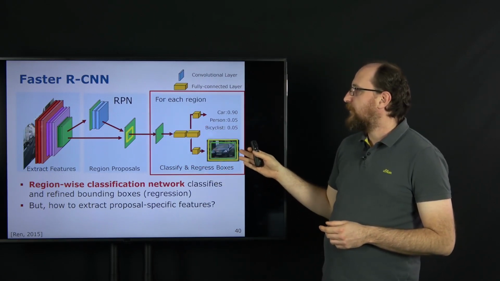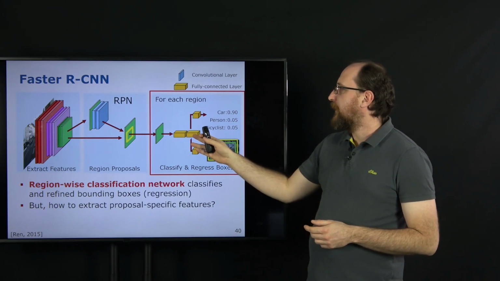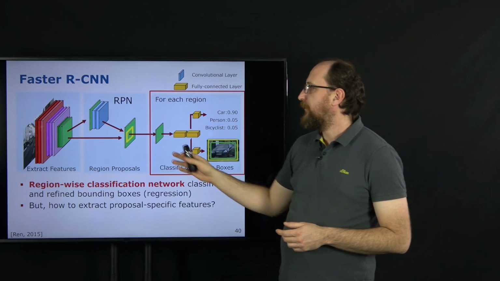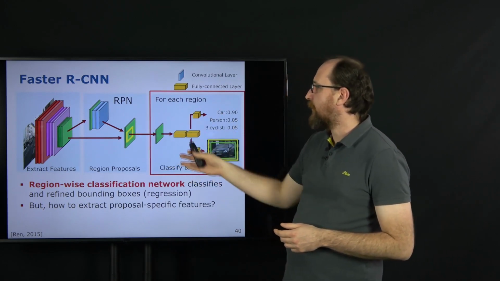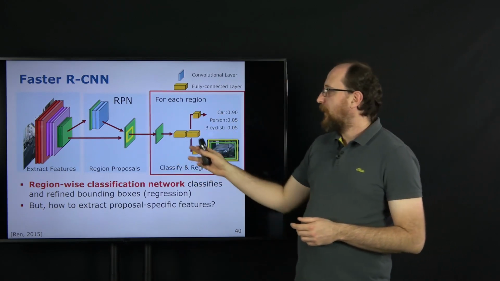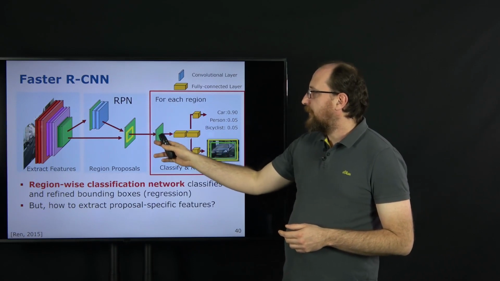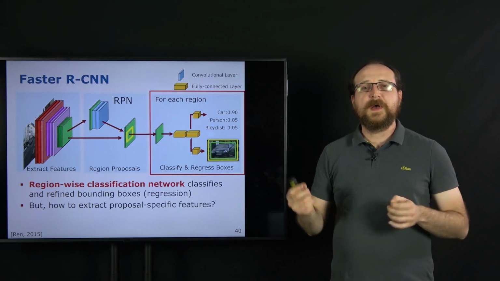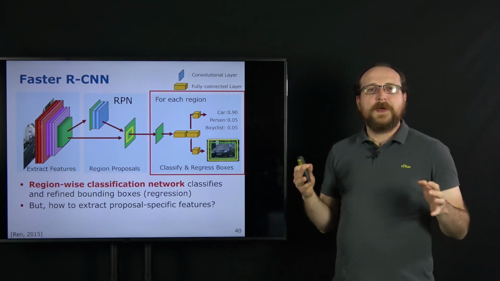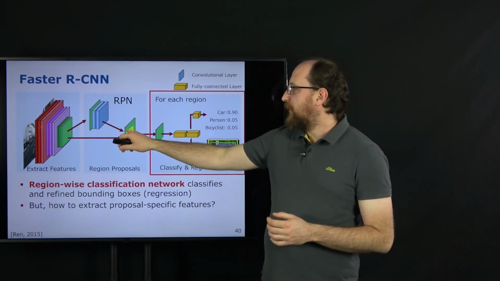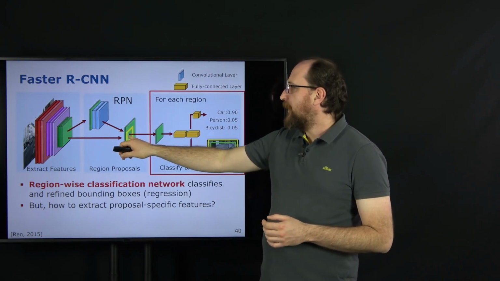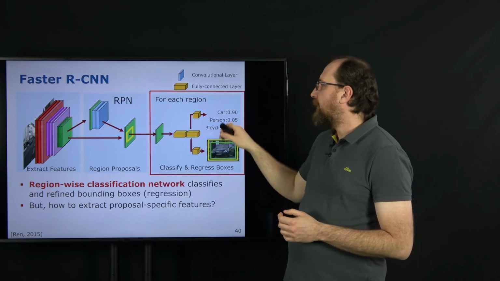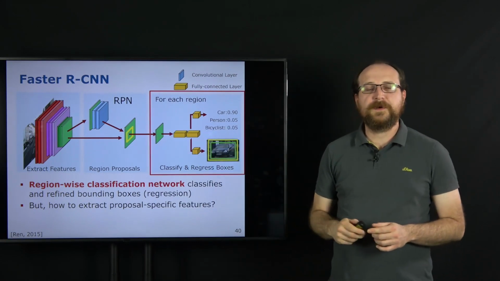For this we are basically using fully connected layers and then producing output scores. One interesting question is, since this network is basically fixed and gets a fixed input, and we have differently sized anchors, how do we transform the feature values that we extract based on the proposal, such that we get an input that is fixed for the region classifier?